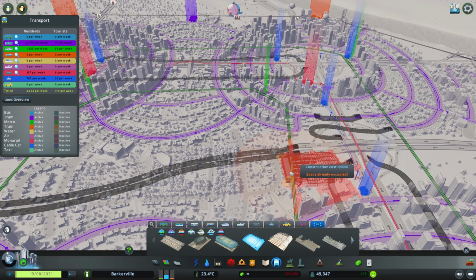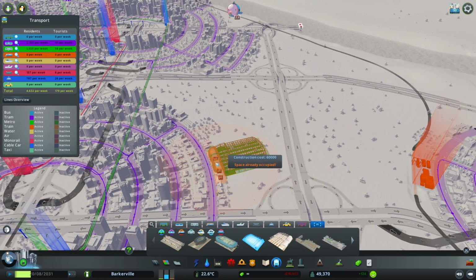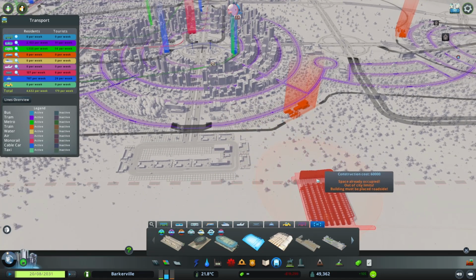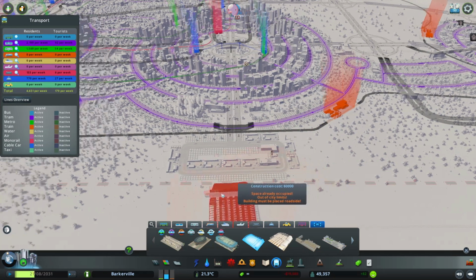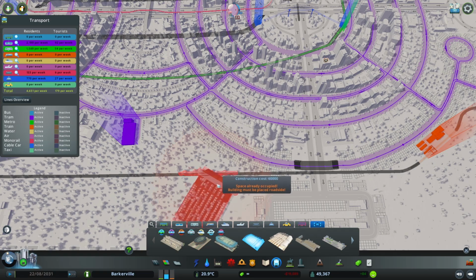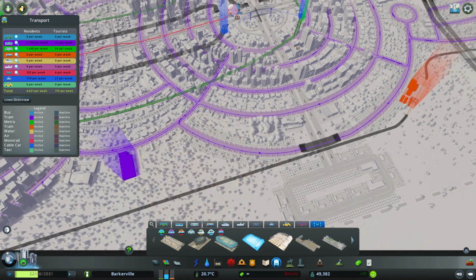Well, how would we do that? Well, the trouble is, the multi-platform end station, you can't really tell, but if you put it here, you can't connect it to a highway. There's a little bit underneath it, which is actually a bit of metro. So if you put it next to a metro line or something that's underground, it says the metro line is blocking it. There we go. Metro line's blocking it, because that is a metro line underneath the platform.